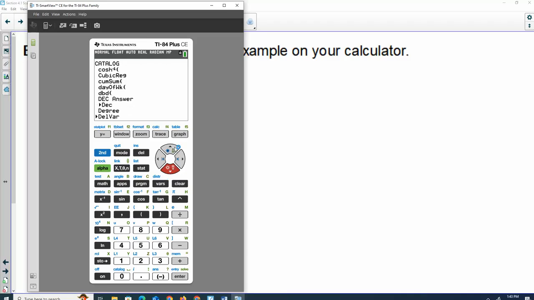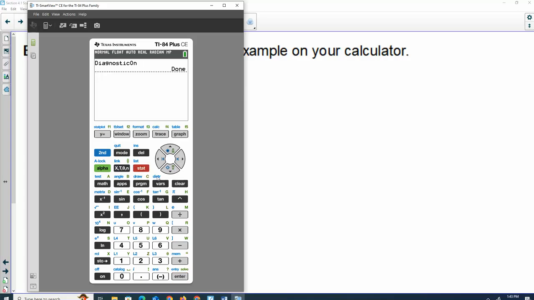Hold on. Now I just crashed my program. It doesn't like all my scrolling. Okay, diagnostic on. Did everybody get there? Okay, I want you to hit enter and hit enter one more time. It'll say done. You don't have to do this every time. If you ever are trying to get your correlation coefficient on your calculator and it's not showing up, I can help you turn this back on.